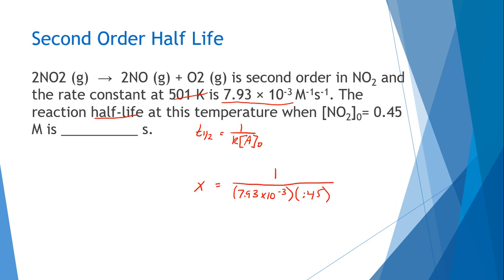Here, you can just plug this into your calculator. Make sure you multiply the bottom and get those figures together, and then 1 divided by the number. When you plug that into your calculator, you get 280.2297884. Again, I only want 2 sig figs, so 280 seconds. Without a decimal, the zeros at the end would not count towards my sig figs. So 280 seconds. And what this means is it takes 280 seconds for 0.45 concentration to be cut in half.